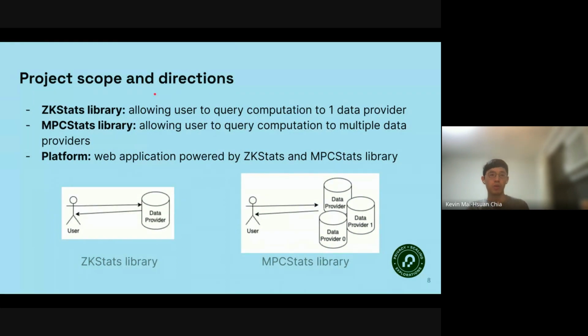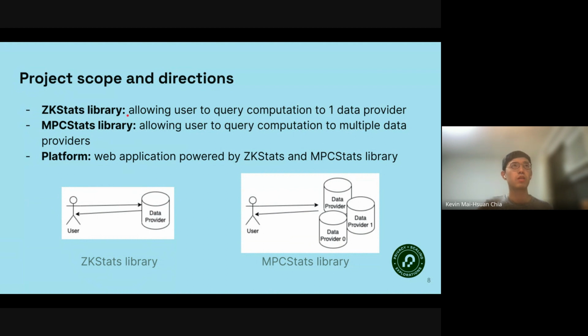We have three major directions. As I mentioned, the first is the ZKStats library, where a user can query one data provider, as this diagram shows. We have a first version of the library that people can use.